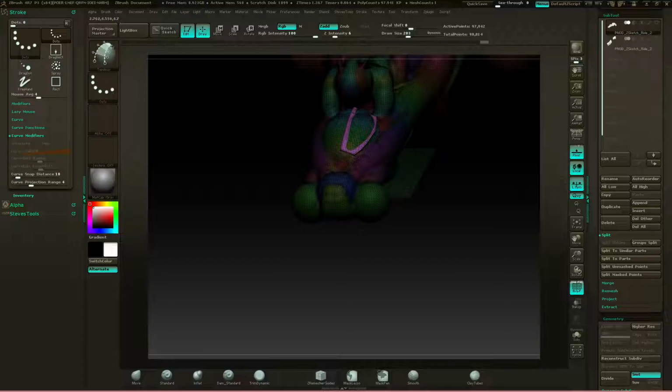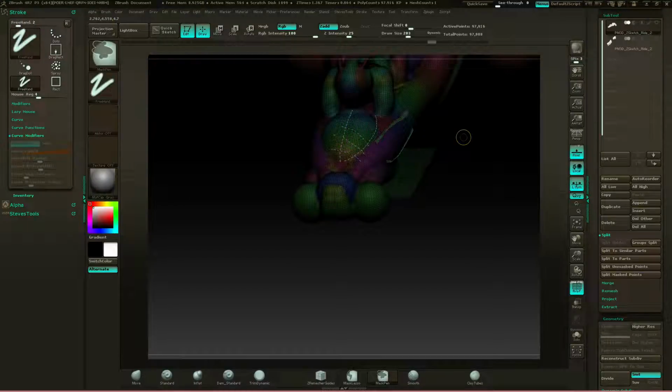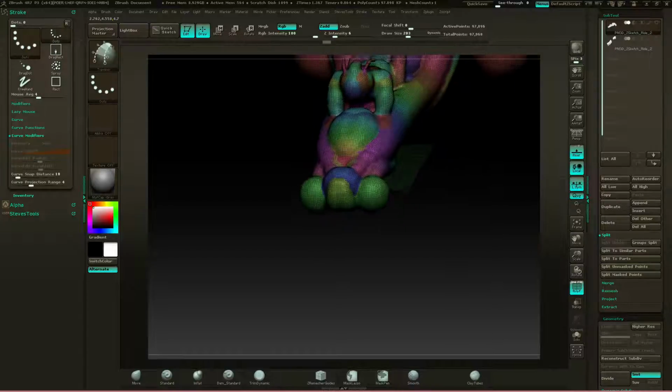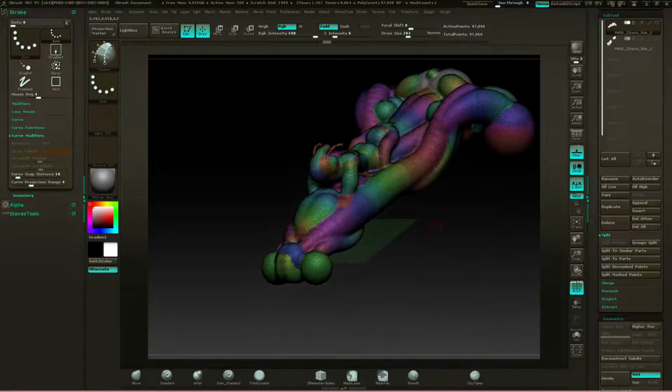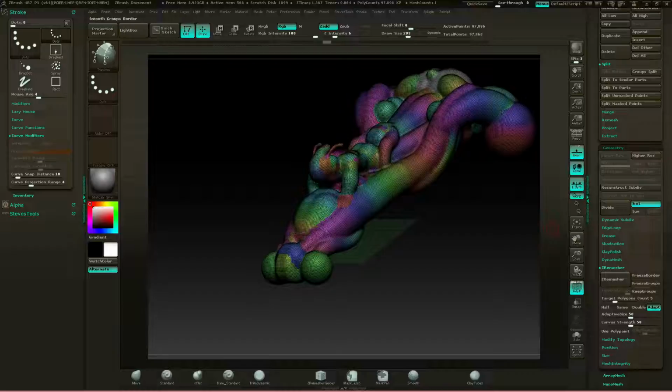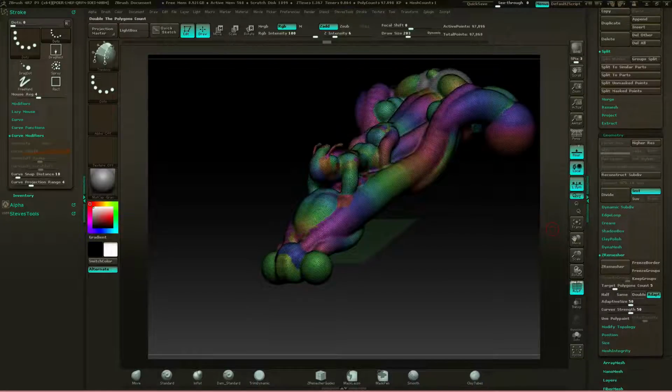Another method you guys can use, especially since you're doing environments, so there's not a lot of deforming geometry, and this is the fastest method, but it's not as accurate, is Zremesher. This has got a lot of options. I'm not going to go over every single little one. You can Google Zremesher and you'll come up with a lot of things.